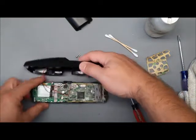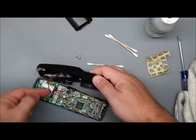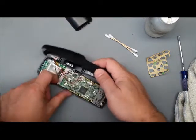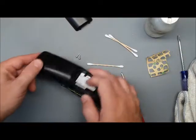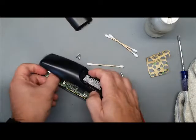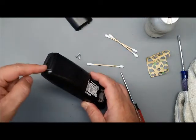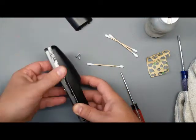Ready to put the back on. Now, I untaped this wire. I don't need to tape it back on, but I want to make sure I don't pinch the wire under the housing when I put it back together. So I'm just going to make sure it goes back in the center. That light pipe plastic is in there correctly.